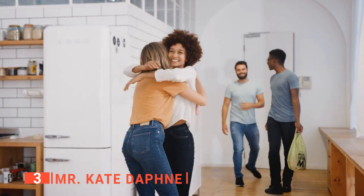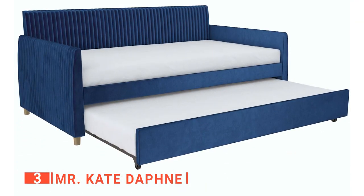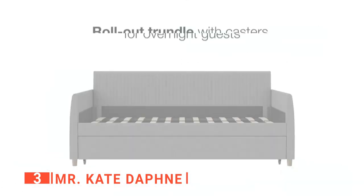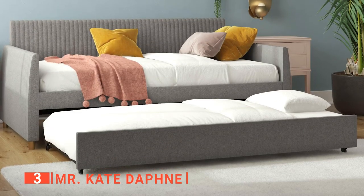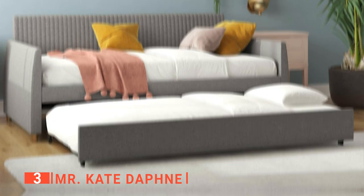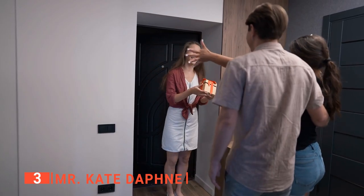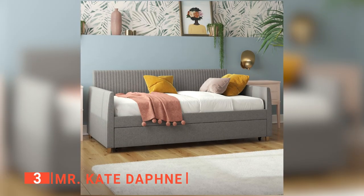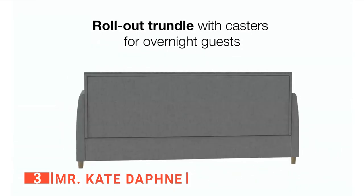Moreover, it provides an indispensable guest bed thanks to the easy-to-pull-out trundle that sits on rollable casters, which easily lock into position and quickly hide away when not in use. Other great details include plenty of storage below and drop-down cushions that roll out to make extra beds. The mattress is made with soft foam padding, making it perfect for napping. This versatile unit is an invaluable guest bed whether you're entertaining guests in your living room or providing additional sleeping space in the home office. This unit allows you to transform your space with its hand-carved frame that creates an elegant look for modern decor.